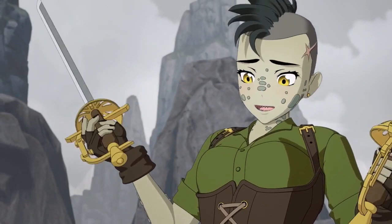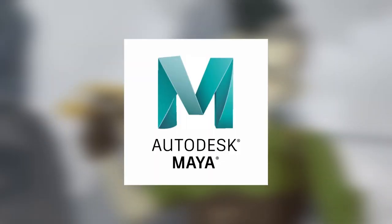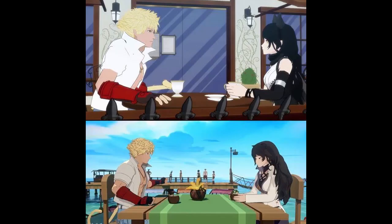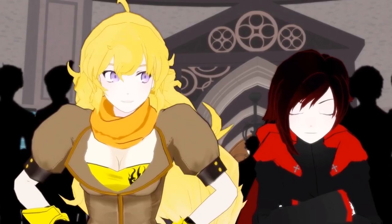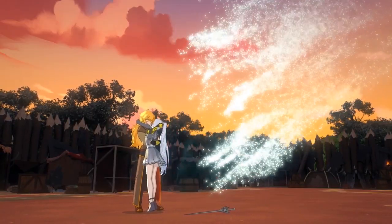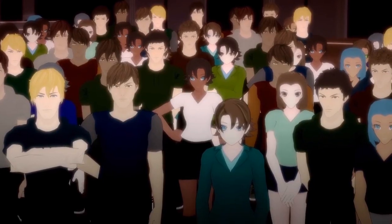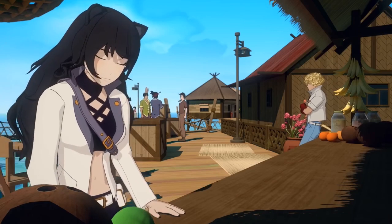RWBY's story is told through two different animation software, Smith Micro's Poser and Autodesk Maya. Poser for the first three, Maya ever since. But no matter what it's being animated in, RWBY makes significant visual changes with every volume. I mean, Volume 3 looks nothing like Volume 1, and, well, Volume 6 is a visual overhaul from really even Volume 5. The show grows from both its production staff and budget getting bigger, but it also grows with each volume's pipeline having across-the-board changes to visual aesthetic.